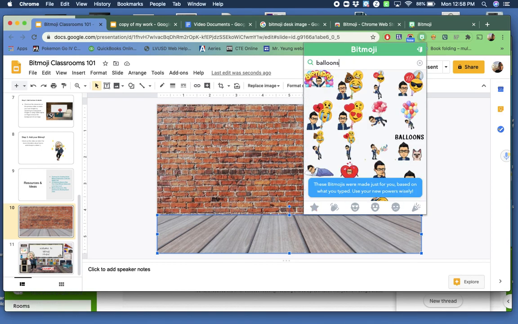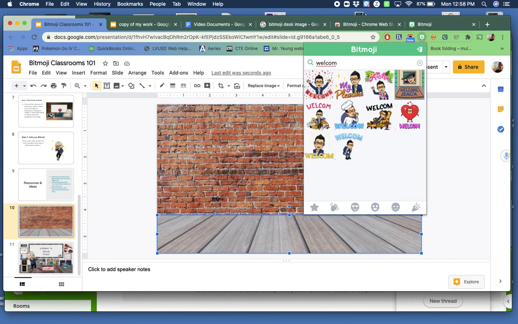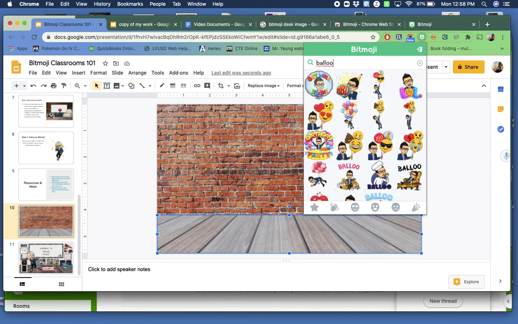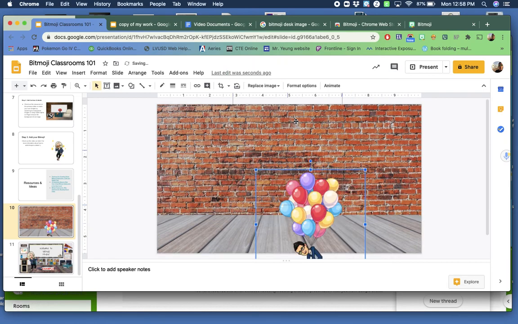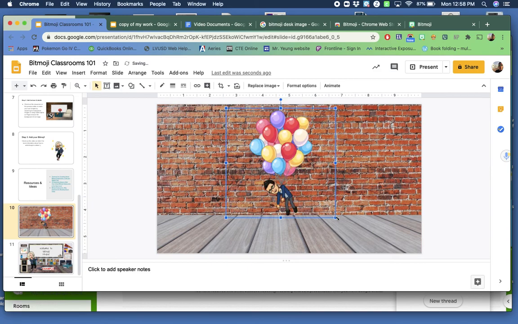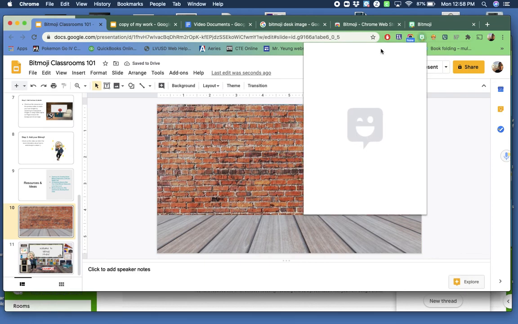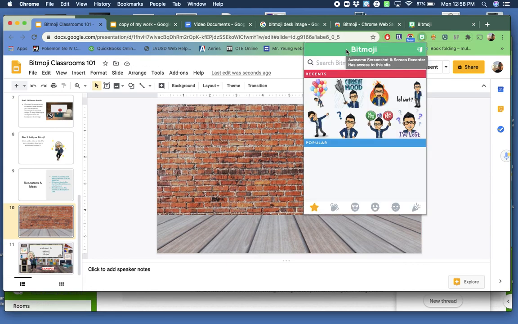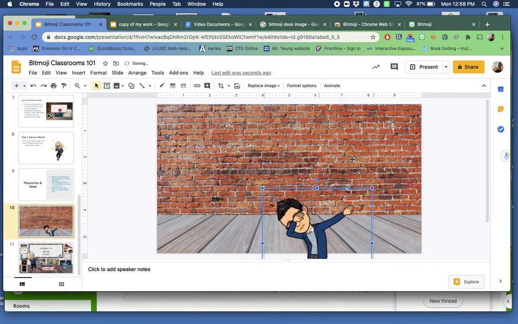Let's look at balloons. Nope. Oh yeah, it is there. So none of those come out, so I guess we'll do balloons. Ah, yeah, right there. That's the one I had earlier. And there's my Bitmoji, flying across, hovering over, and stuff like that. It might be too big, but we'll see what happens. I might just do a different one just for the sake of it. Let's do this one for now. That one's a good one.